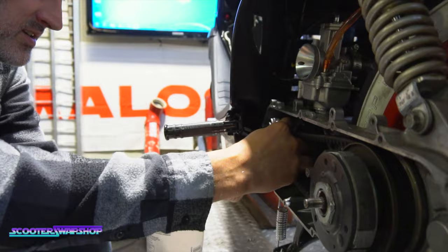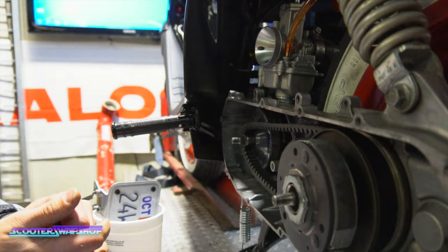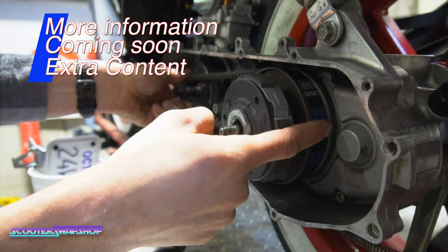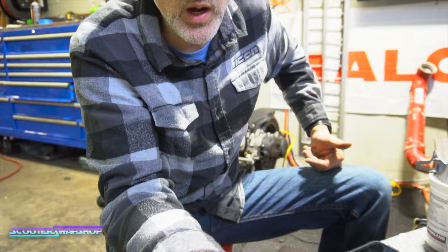He's got one shim in there, so we'll want to add another. Yeah, we'll add another shim in there, and that's going to space the drive face out a little more. So if you squeeze this, you see all that slack. It typically takes a minute for it to come up, but all that slack will get absorbed back here. Now you see how much higher that belt is. That right there, these guys right here. Just a couple shims. A pack of these is available at Scooterswapshop.com here in Oregon.